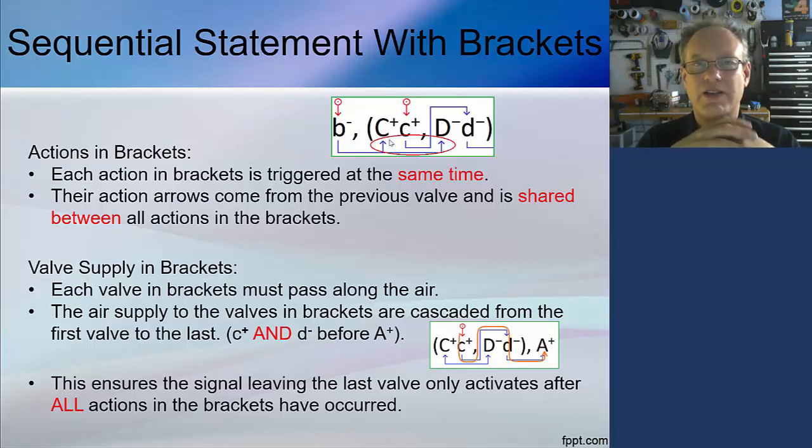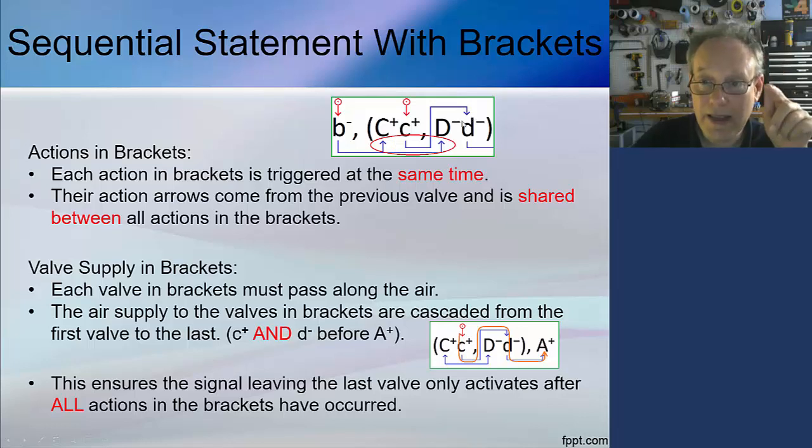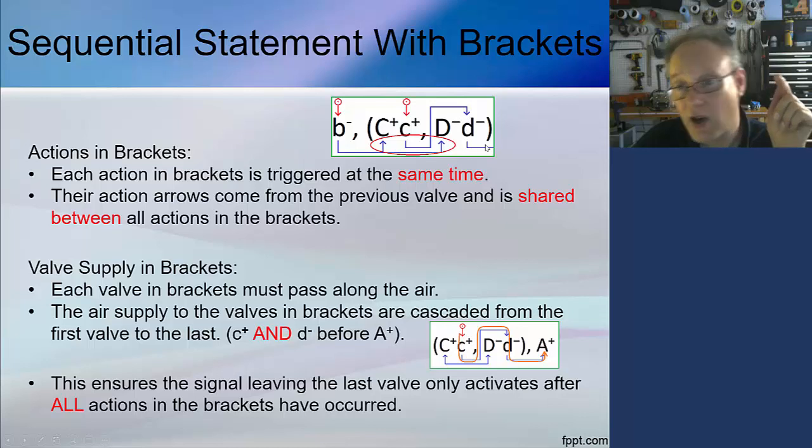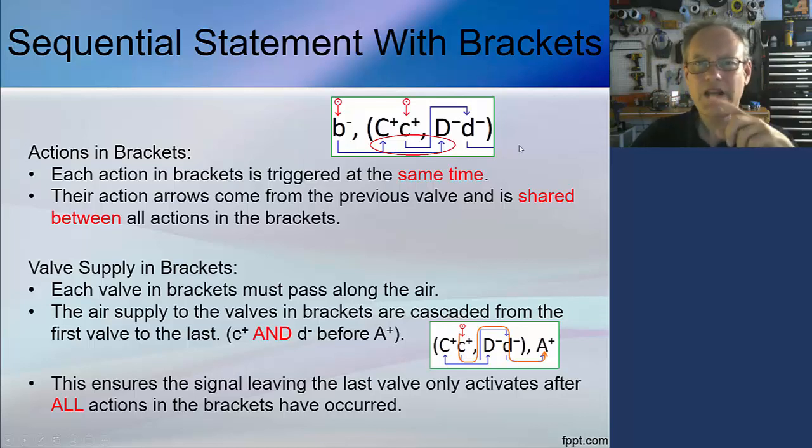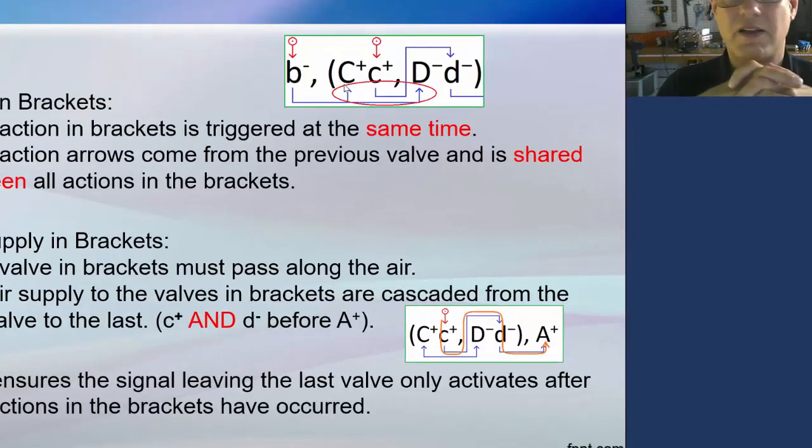What we need to do is put an AND through them. And the reason for that is because at the end of them both finishing their job, then something else has to happen. Whatever is after that is going to take place. If I were to only take air from the D, if I were to just put this air directly here to the D and go this way, then if D got there really quickly, if D retracted really quickly, it wouldn't give time for C to fully extend. So what I'm saying is here, we have to put them in an AND configuration.